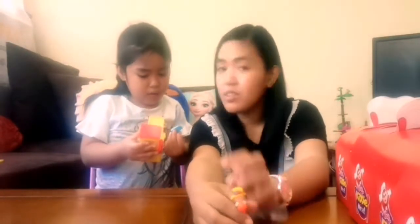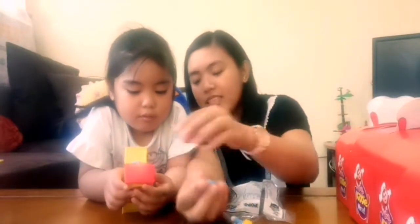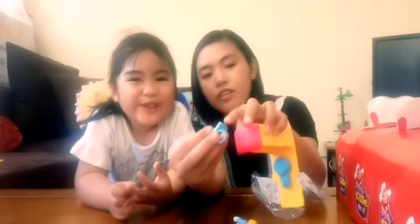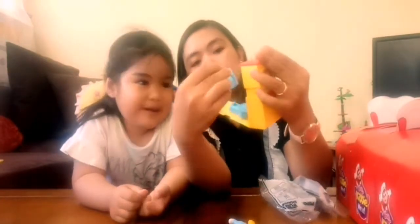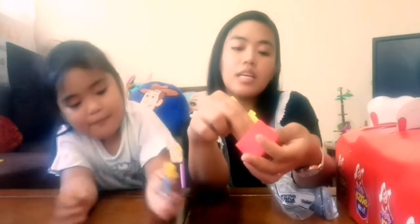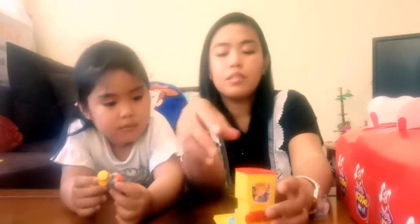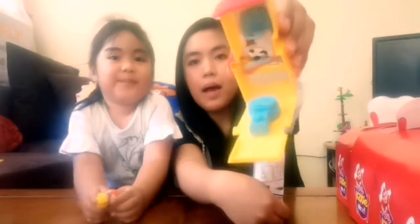Mom, I don't know how. She doesn't know, so I need to help her. I don't know how to play. You can see these 3 holes, and there are 3 like this here. So you have to put it here. So I have to help Zaniyah because Zaniyah did not do it alone. So here you go. Here is the basketball court of Popo.